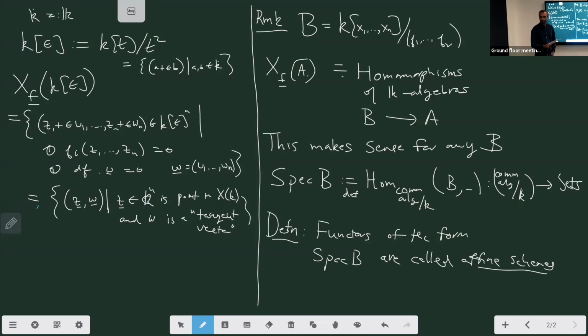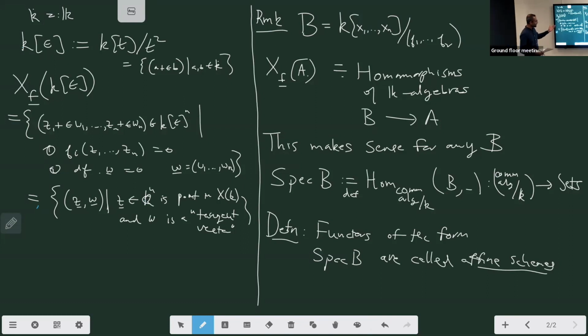This is really the starting point for what we're going to do. So, okay, if there are no questions, what is the idea? I'm going to talk about moduli spaces, but I want to provide a setting where we can formalize what it means to have a moduli problem and what it means to solve it or to find a solution to it. So a moduli problem will typically be just given by a functor. But just having some random functor, that functor is not necessarily a very geometric object.